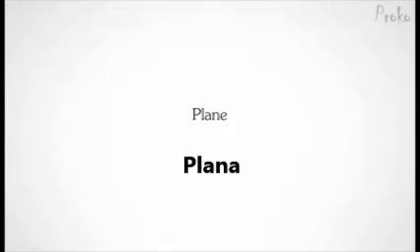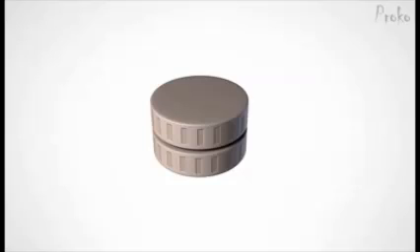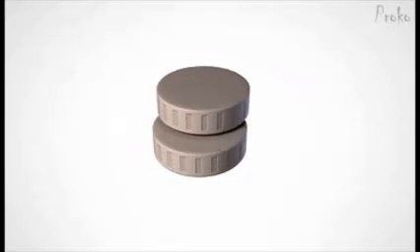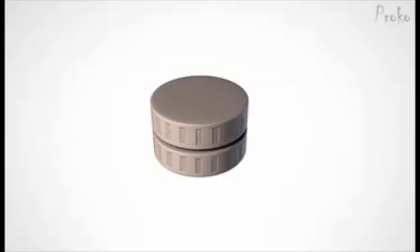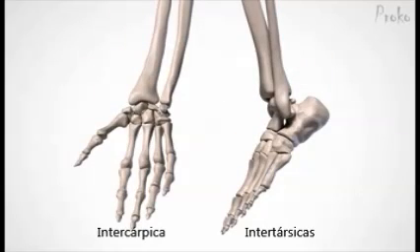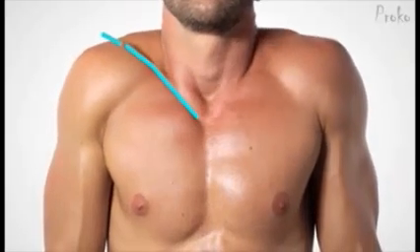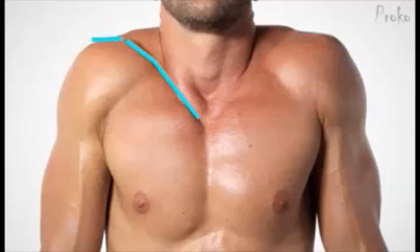Finally, the plane joint — not really as interesting as the others, but deserves our love anyway. It's basically two flat-ish surfaces, one on top of the other. These surfaces can glide or rotate. They usually come in groups, like the carpals of the hand and the tarsals of the foot. Ligaments hold these bones together but might allow some rotation and gliding. Another plane joint is the acromioclavicular joint — that's the one between the clavicle and acromion process of the scapula. When we elevate the shoulder, the angle here will adjust to keep the scapula vertical.